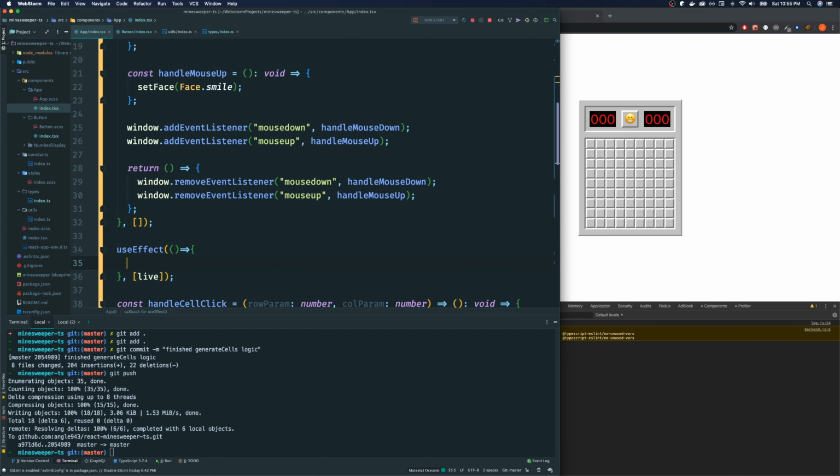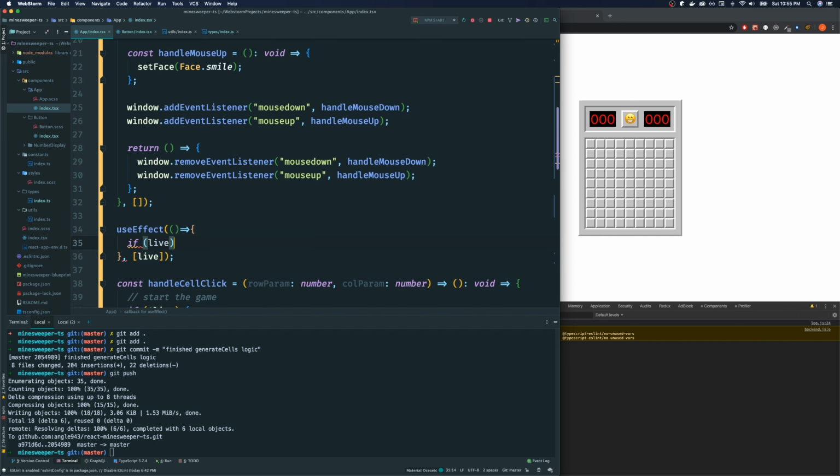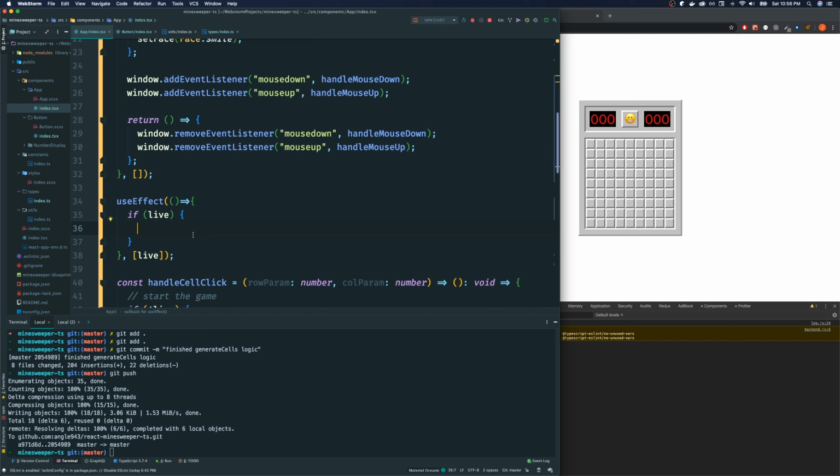So inside here, we're gonna say if live, meaning if the game is playing, then we wanna do something. So we will only come in here if the game wasn't live and this changed to become true. That's the only time we will get in here. Then we wanna start the game.